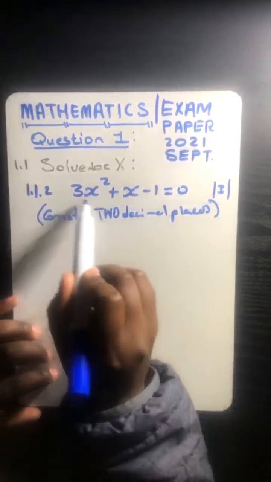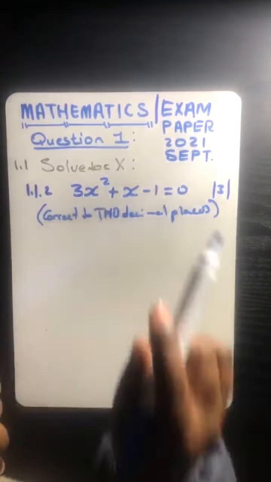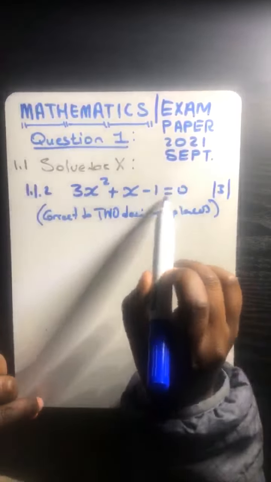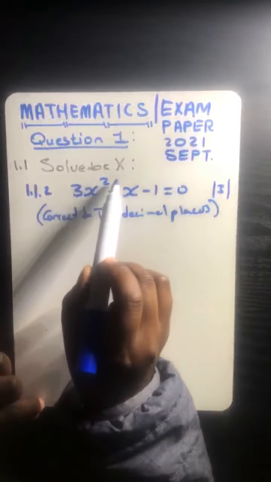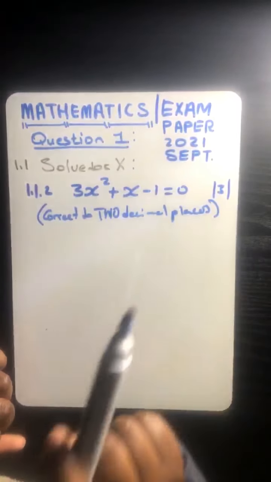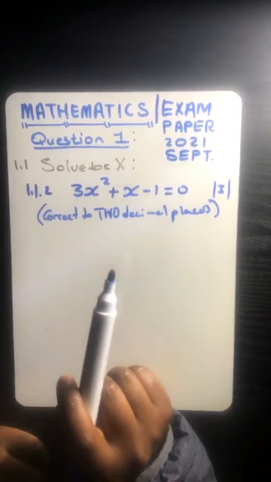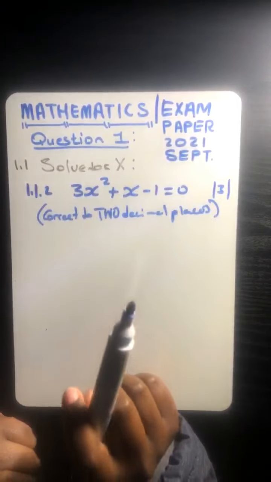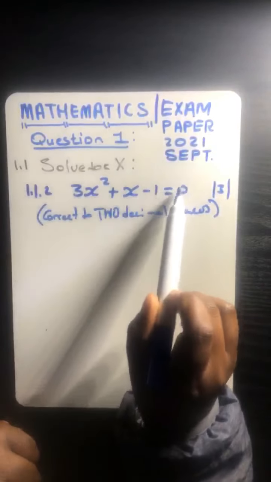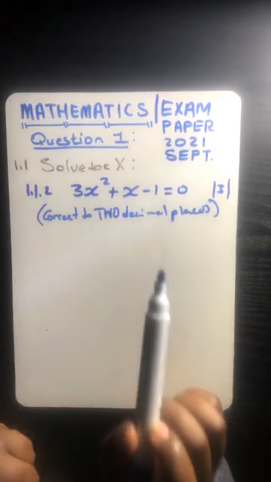Okay, so let's see. Question number 2, 1.1.2, we are given a quadratic equation. Why am I saying it's a quadratic equation? First thing first, it's an equation because I see an equal sign. Because of the power of 2, it means it's a quadratic equation. Therefore, you need to make sure that it's in the standard form. If it's not in the standard form, you need to rewrite it. How do you know it's in the standard form? That's if you have your positive a value and everything is equated to 0. That's when you know it's in the form of ax squared plus bx plus c.